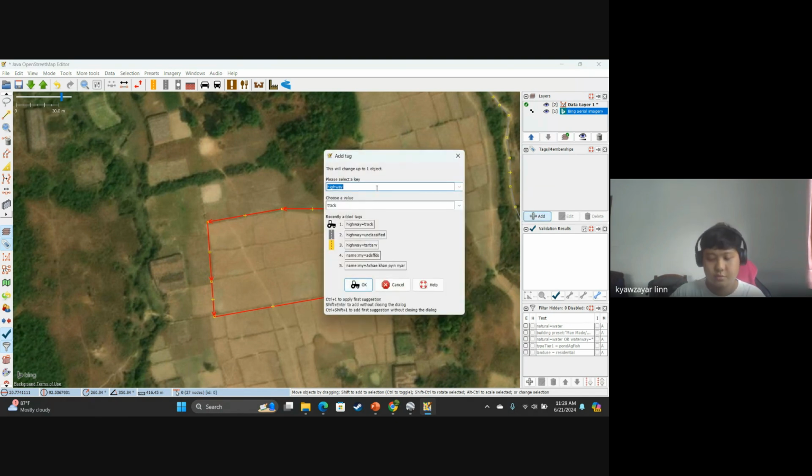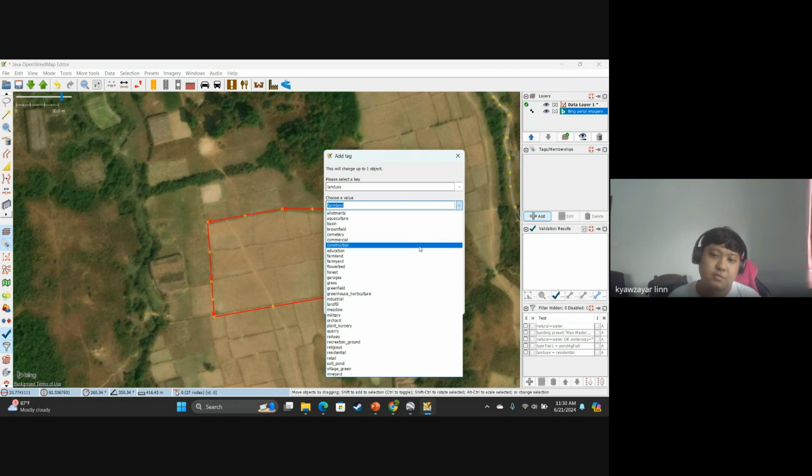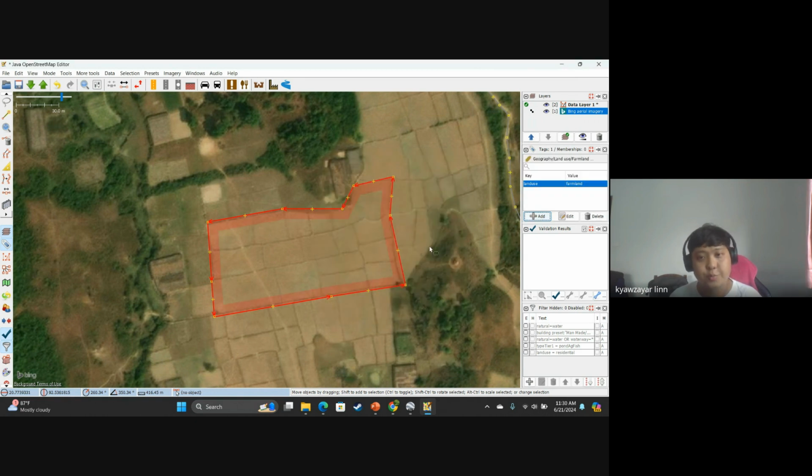So if you tag it landuse equal to, so landuse is a polygon. So landuse equal to paddy field or rice field, farmland. There's a tag called landuse. If you would like to know more about landuse, you go to the OpenStreetMap Wiki web feature and click on landuse. There's a lot of landuse information, the style of landuse, and which type of feature should be used in the landuse. Yeah, so there are a lot of landuse values in here, see for the OSM tagging. So I use farmland and then I click okay, and it will be a polygon.